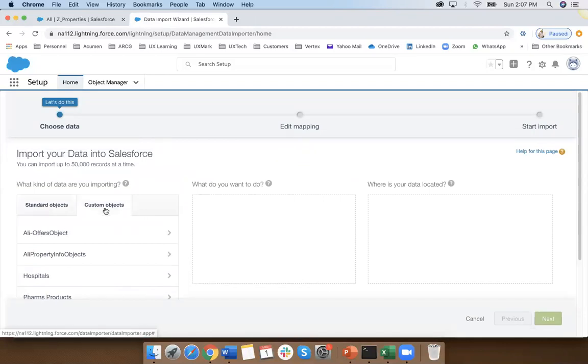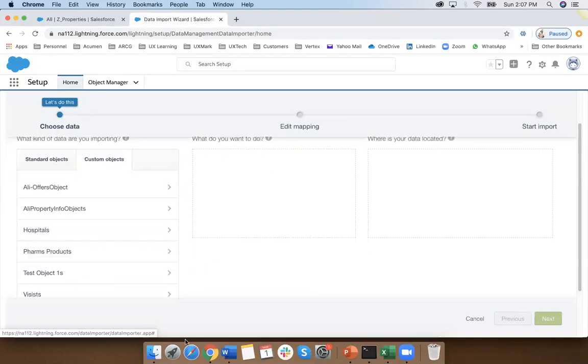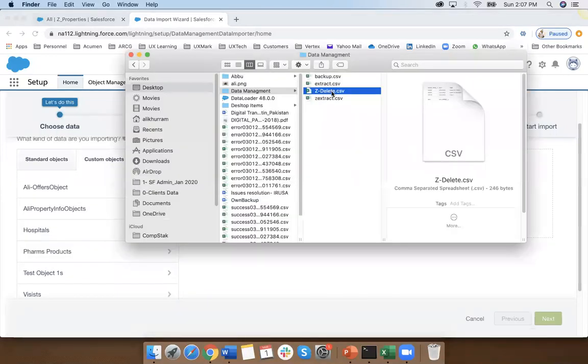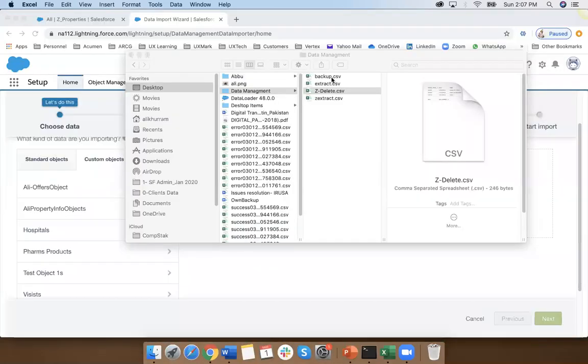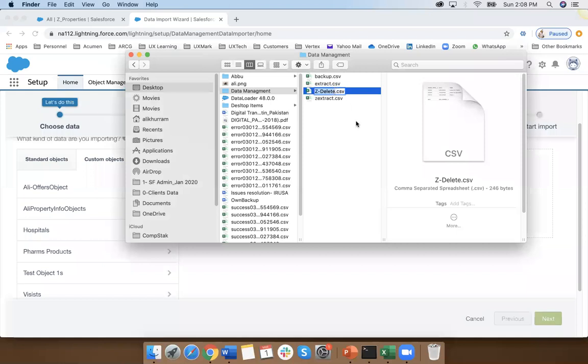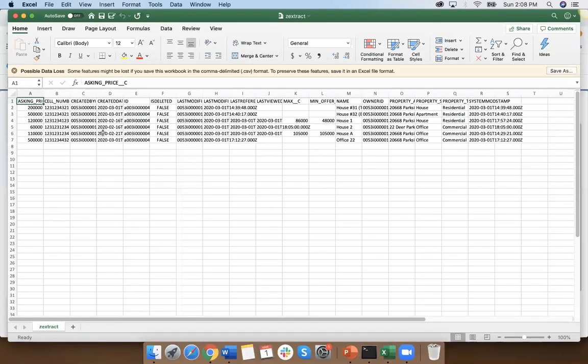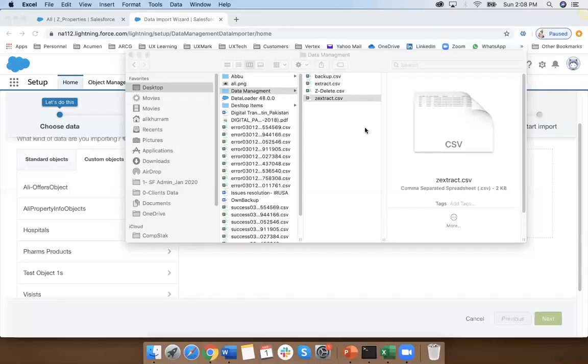So here you go, custom objects, and for example, we have this Z delete. Sorry, where was the Z delete? No, Z extract, sorry.